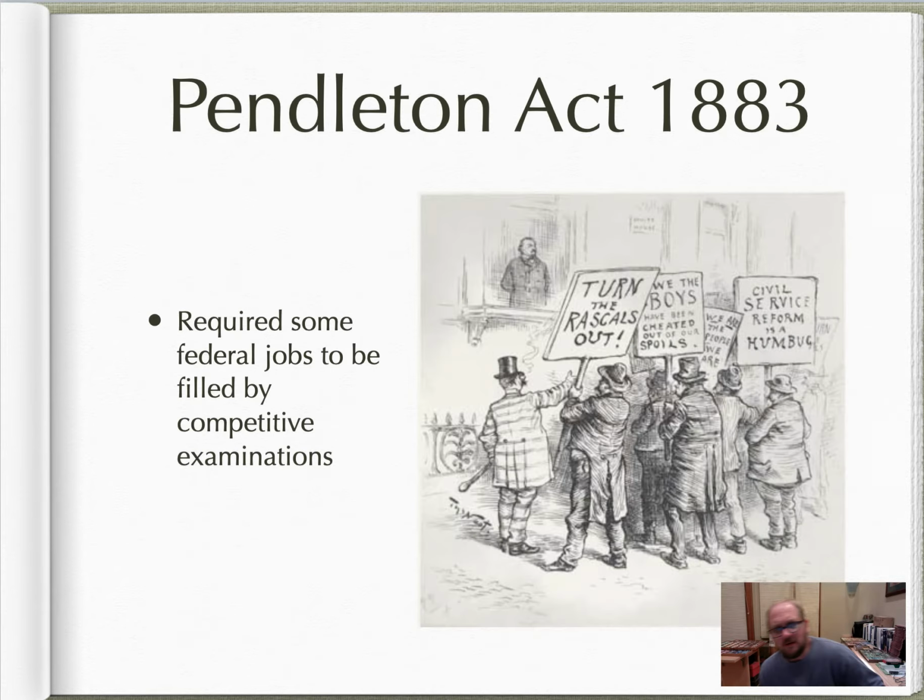So Arthur's going to come in, and one thing that Arthur will actually do is set up and have some government reform. He's going to push through Congress the Pendleton Act of 1883. This act is going to require some government jobs to be filled by examination basis. So instead of just giving the job to anyone you want, you have to have some qualifications through an examination process. So this is going to clean up some of the patronage that was going on in this Gilded Age.